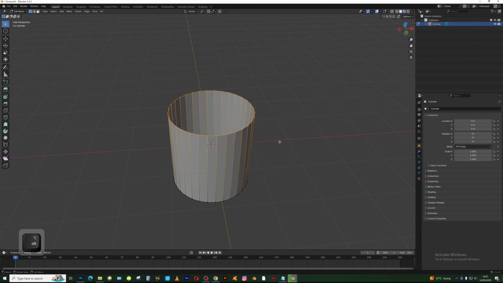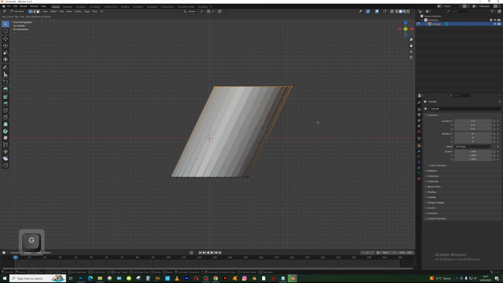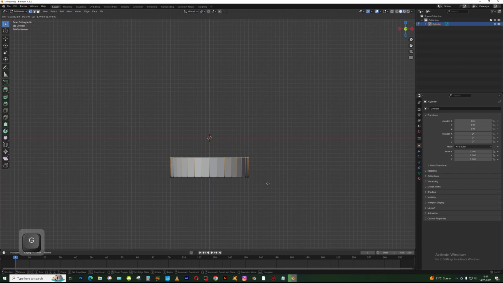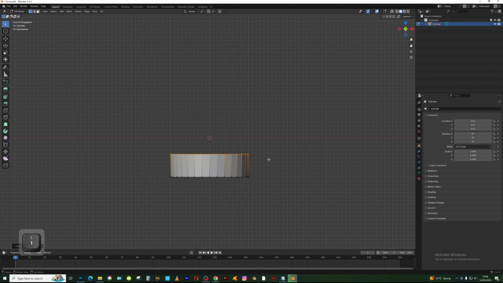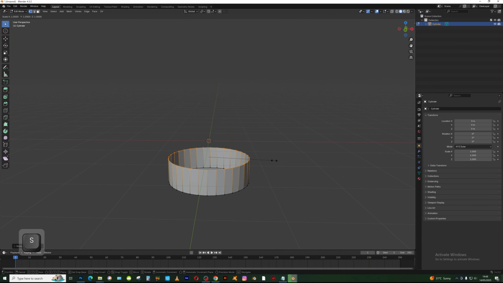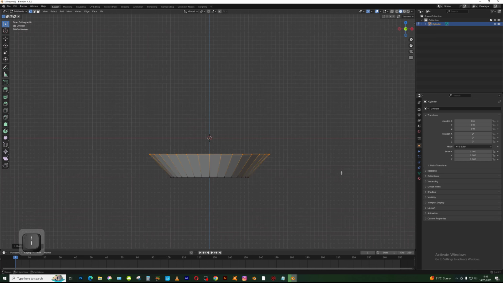So now press 1 and press G. So now we can move our thing down. But I can see it's not precise, it is a little shaky. Because that's the beauty of the imperfect human. So now press Z and now it moves along the line no matter how you do it. So I think this is the height of my earthenware bowl. Our earthenware bowl is also not straight, so press S and scale it up a little. Now we have an earthenware bowl.